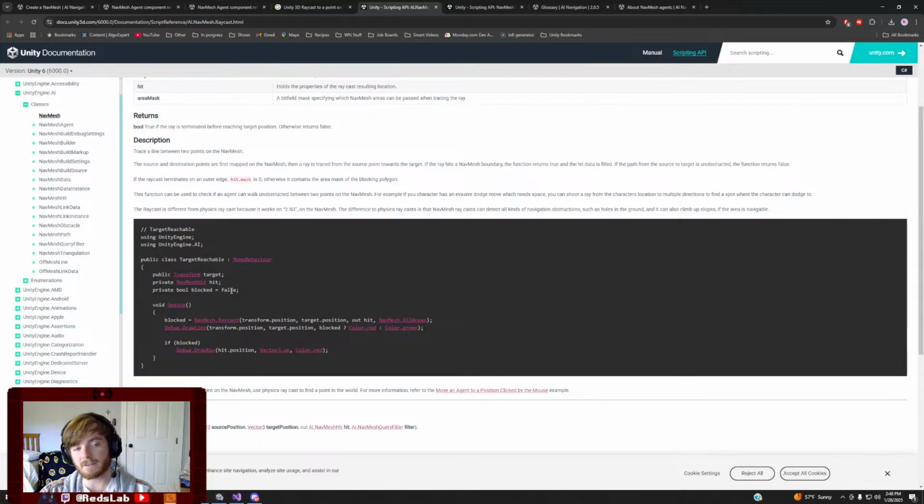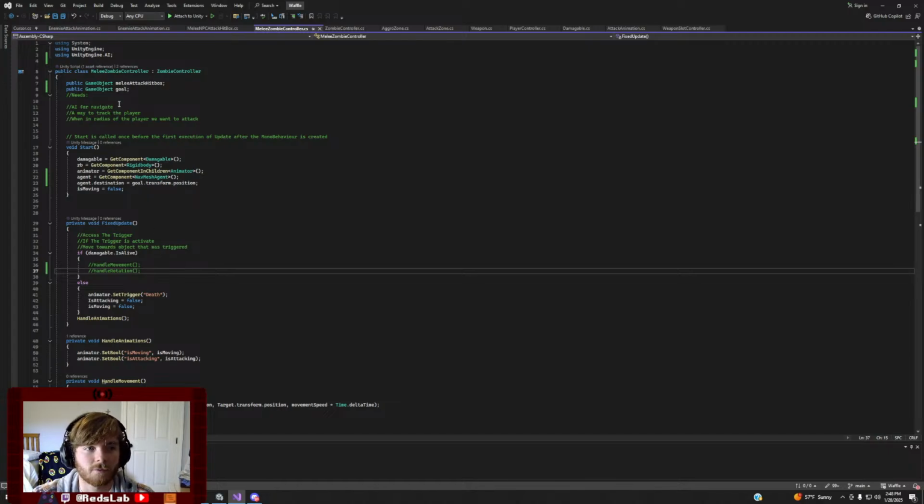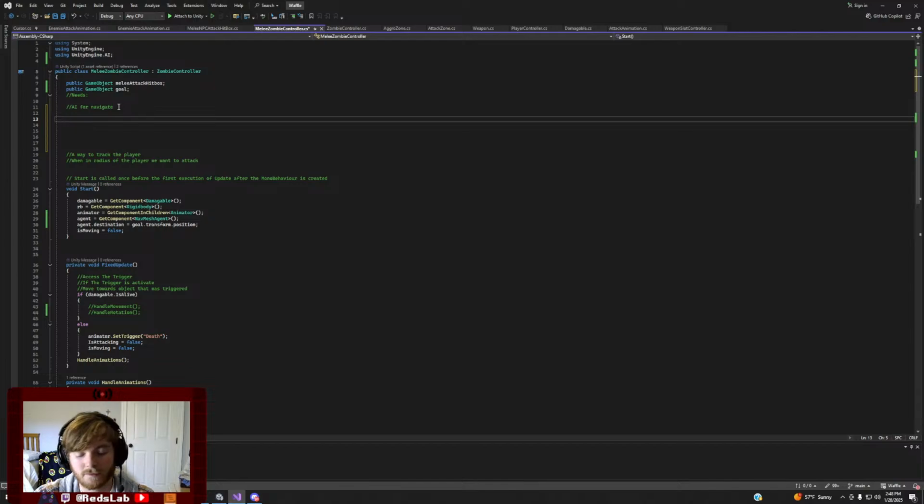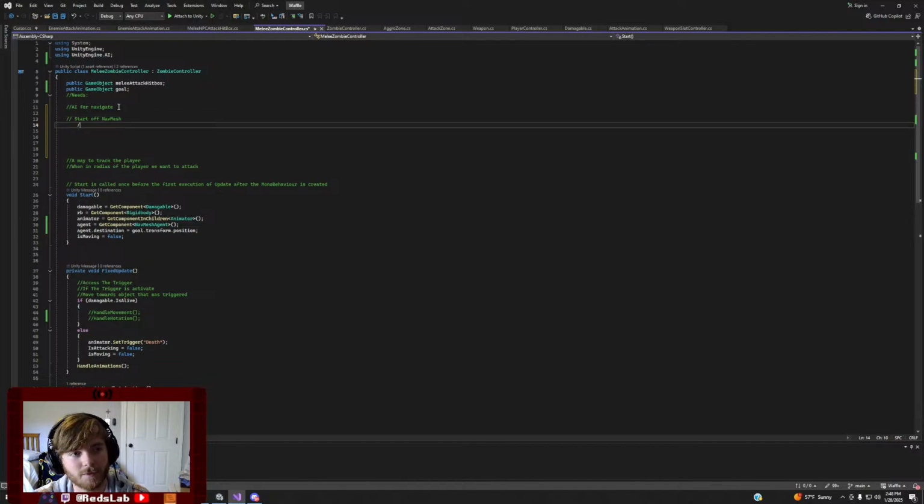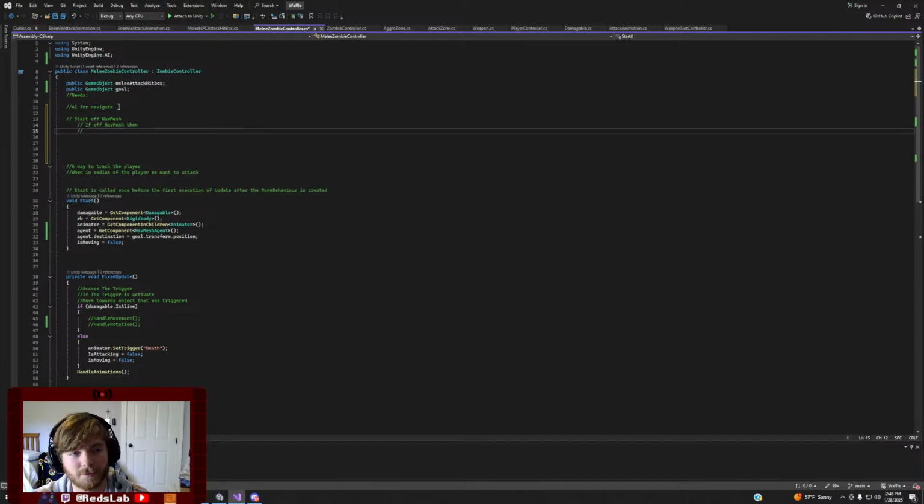Okay, so basically what we're going to do is set a list. So here is what I'm thinking. So now, AI for navigation, we're going to expand upon this. So, for AI on navigation, start off NavMesh. So, if off NavMesh, then we're going to NavMesh raycast to the goal.